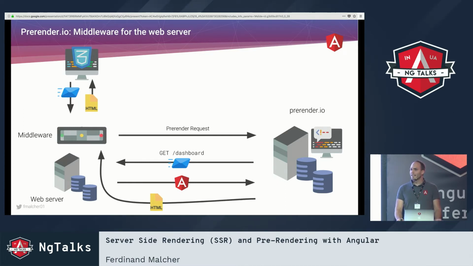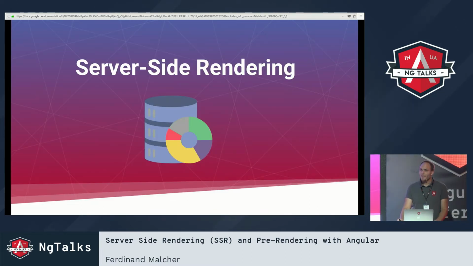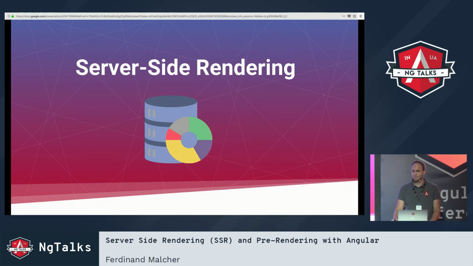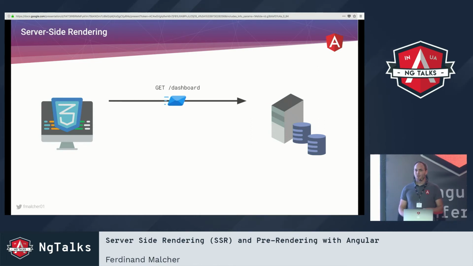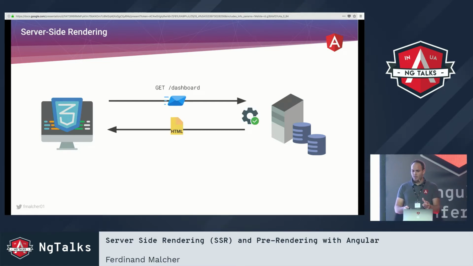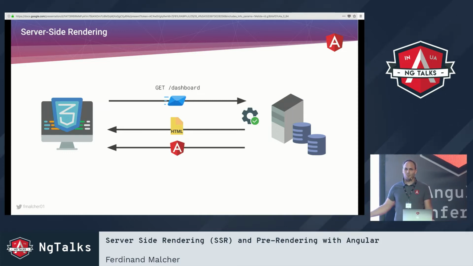However, let's talk about another idea. It would be a good thing if Angular and our infrastructure would care about not just delivering an empty HTML page, but pre-rendering all the content for us. And that's where we talk about server-side rendering. The idea behind this is, whenever a user requests our page, the server boots up the Angular application right on the server without a browser, and then sends back the resulting HTML to the client. And then later on, the Angular application bundles are being downloaded, and Angular takes over the page, and it works as usual. That's the spirit of server-side rendering.